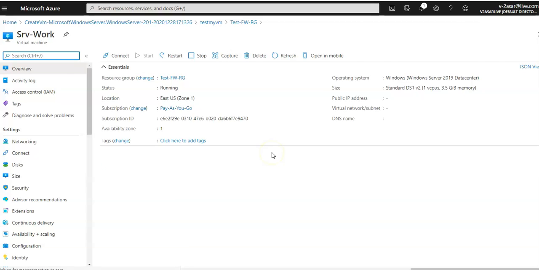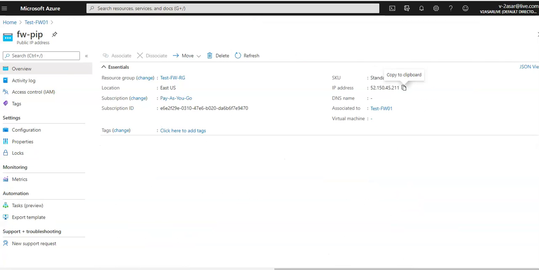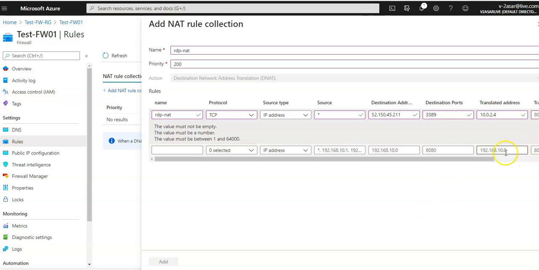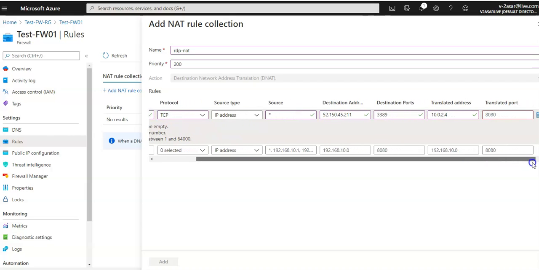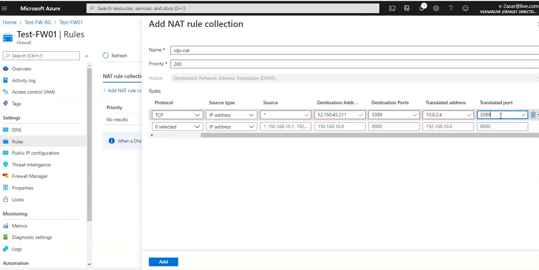This one, and I would have the private IP address of this. Copy it and paste it. The translated port also would be 3389. Add.